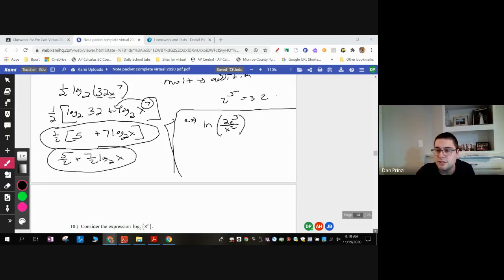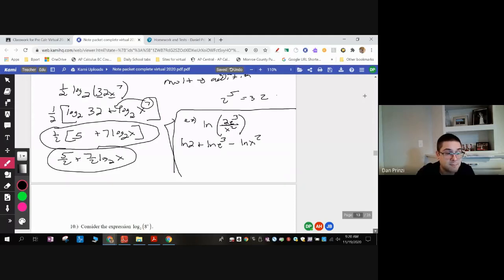Same rules. Each term gets its own ln. So now this is a combo pack. It's like when you go to the store and you get a variety pack. You have multiplying and dividing. So the 2 and the e are going to be added. Everyone agree? So I would say, okay, I have ln 2 plus natural log of e cubed minus the natural log of x squared. Each term got its own natural log. Does that make sense? Adriana, you good? But does everyone understand why I added and subtracted?